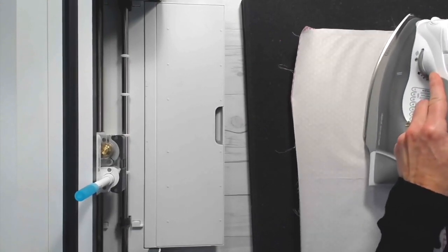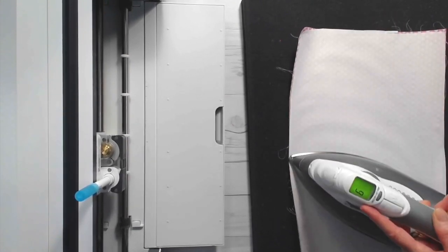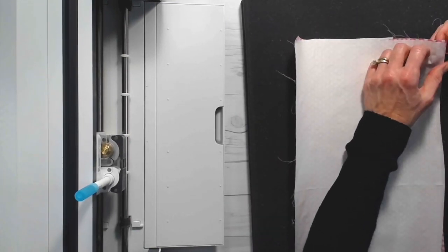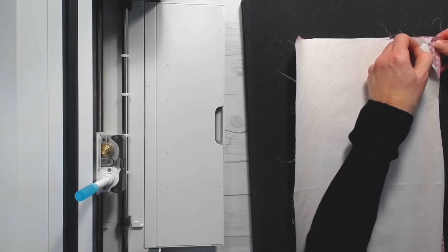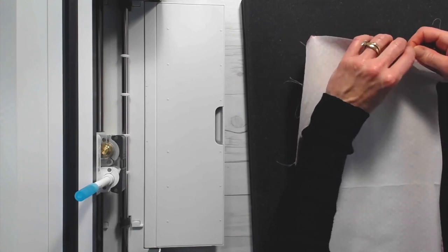It just takes a few seconds. Keep your iron moving when you are applying the Heat and Bond. Once it's cooled, you should be able to remove the paper backing. And you'll be left with an adhesive on the back of your fabric.